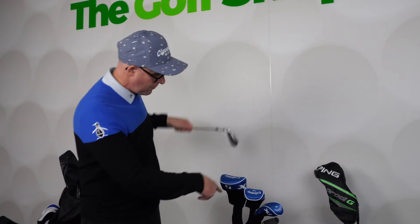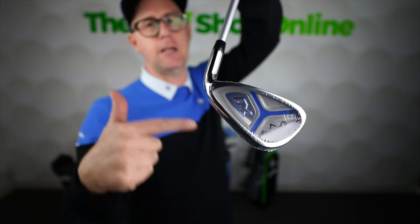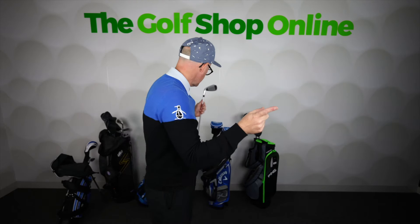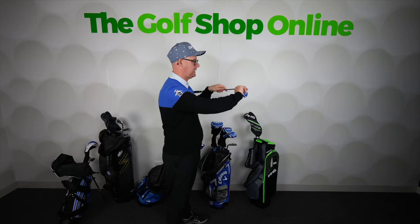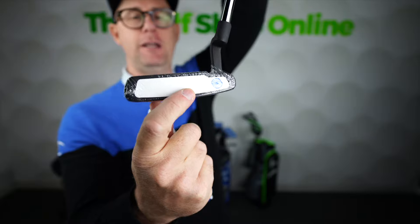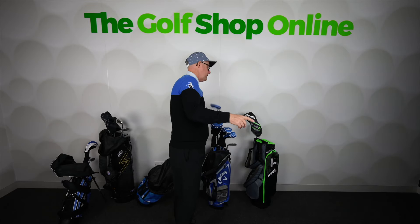The Callaway set has a few more pieces and might be a little more expensive. It features a very big cavity back designed specifically for kids, and the components feel Callaway quality. You do feel like you're stepping up — in price, yes, but also in quality through the bag, through the head covers, and even through the putter, which feels really nice and comes with Odyssey branding and an Odyssey-feeling face. Little people will be using what mum or dad uses, and in my experience, they like that.